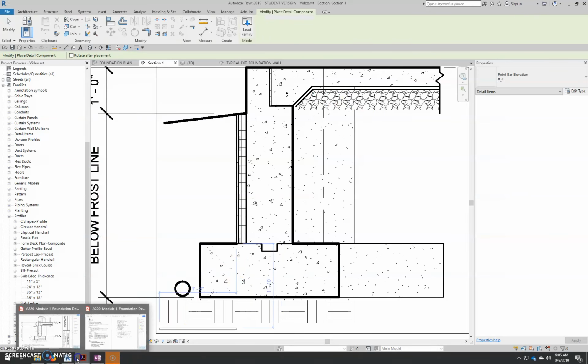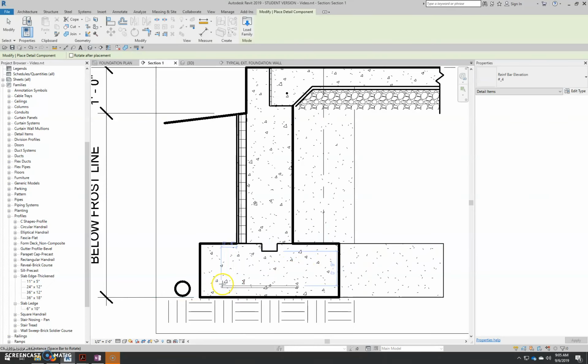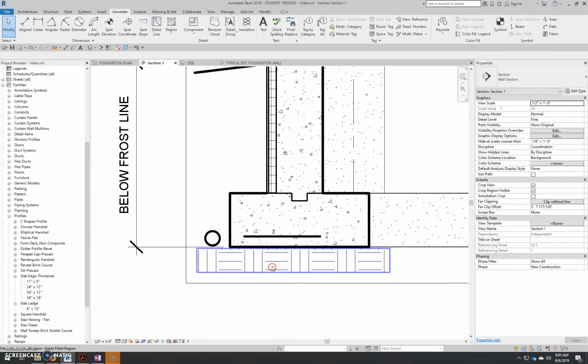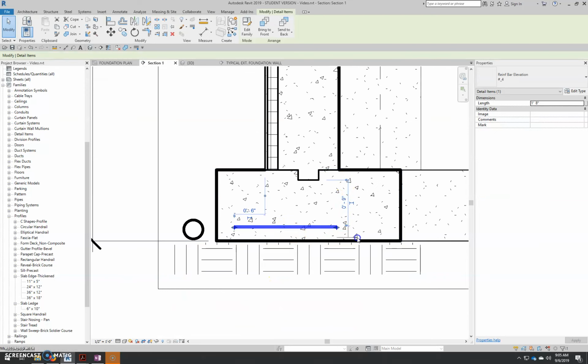Now if you look at the finish section, we have 3 inches of cover on the bottom of the footing, and we have 2 inches of cover on the side of this foundation wall. I'm just going to use 2 inches for the side, 3 inches for the bottom on this as well. So I'm going to click to place my piece of rebar, and as I always say, I could use these temporary dimensions.